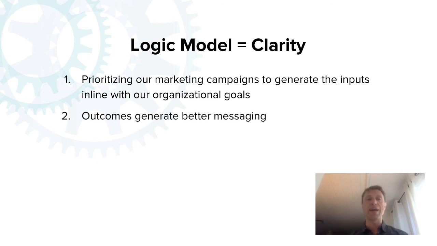Number two is outcomes generate better messaging. We talked about how outcomes should be measured to generate better messaging. We also talked about how outcomes focus on impact, and impact is what's really going to drive our audiences to connect with us. It's what's going to drive them to support us, and ultimately it's going to drive them to be loyal to us in the long run.